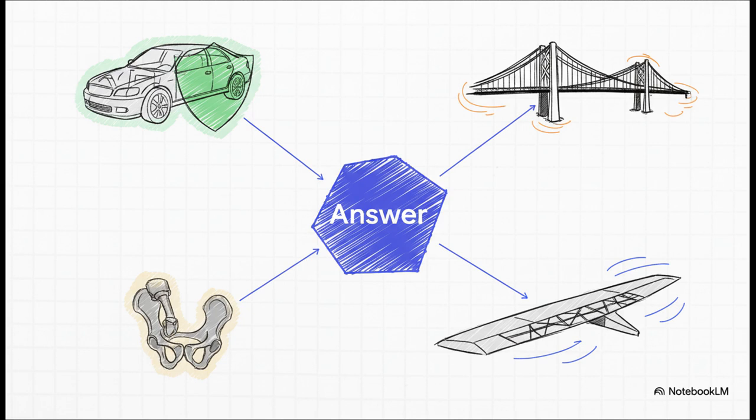The answer is this secret architect behind so many of the things we rely on every day. It's how we get car frames that are light enough to save fuel, but also incredibly strong in a crash. It's how we build massive bridges that can take on insane amounts of stress. It's even how we design custom, life-saving implants for patients. It's called FEA, and it's nothing short of a revolution in how we design our world.